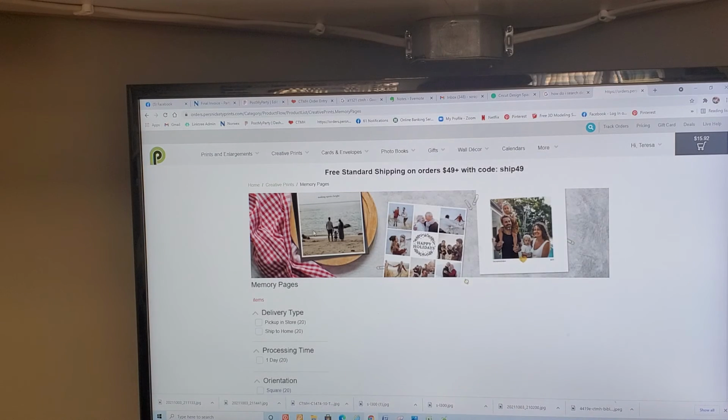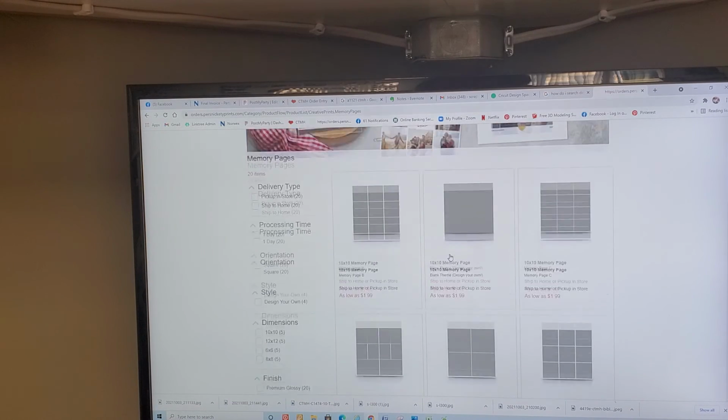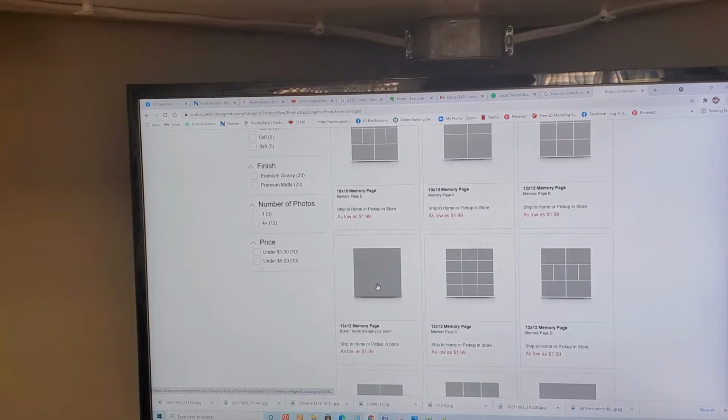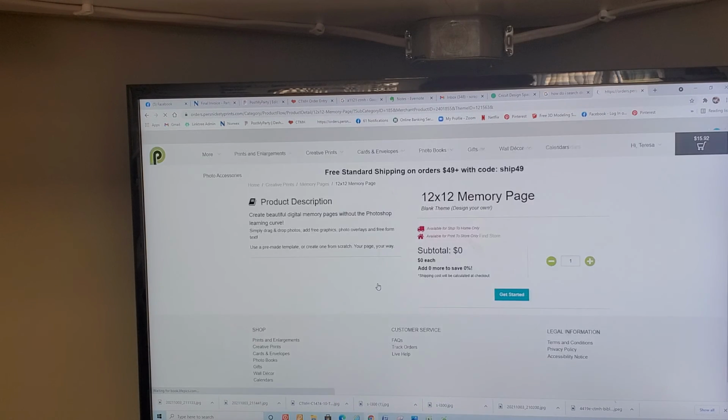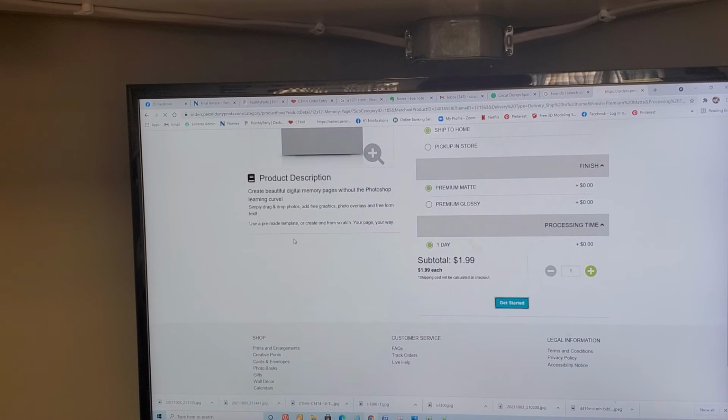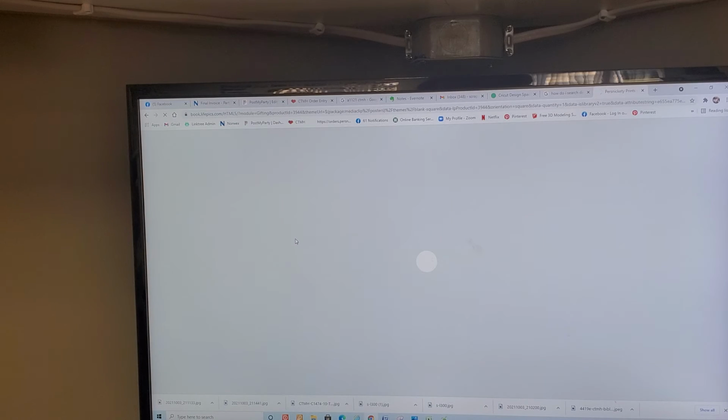And I'm going to show you another page that you can do. Now what we're going to do is go to our Memory Page 12x12. And then, again, we have to buy it. But once it's in the cart, we don't have to go back and redo that all the time.